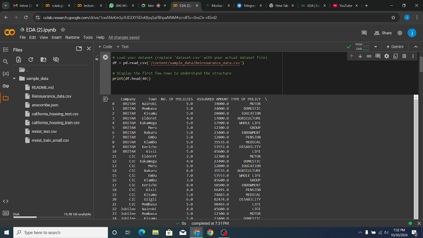That is why I'm trying to think: what if we do one that has the companies and the number of policies in each company? Yeah, I think that one makes sense.